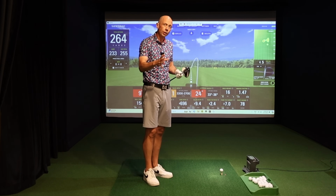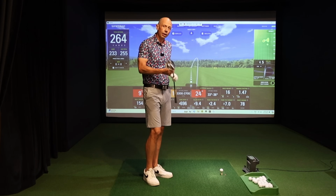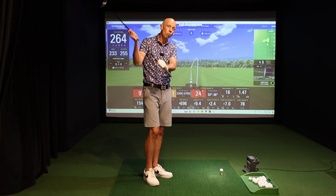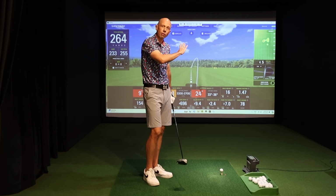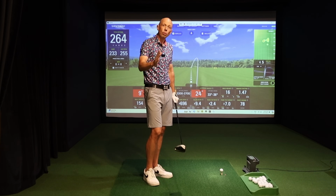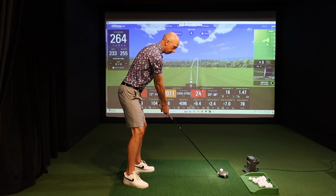Now, when you train and when you try to swing faster on the driving range or when you're practicing in your sim, you can take heed of just more speed at this point without quite so much consideration for the direction, just for a few balls. How fast could you swing this club if you really tried?